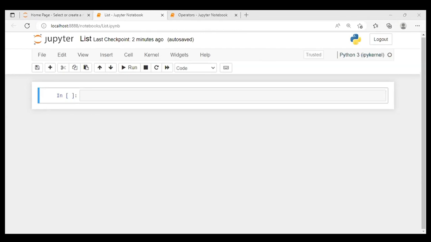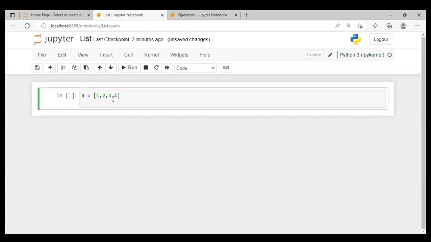If it is in the quote, then it will be a string. It is not the normal number. Let me explain that to you. Suppose I have a is equal to 1, 2, 3, 4. What you have written, let us say 4, I have enclosed that in the quote, in a.